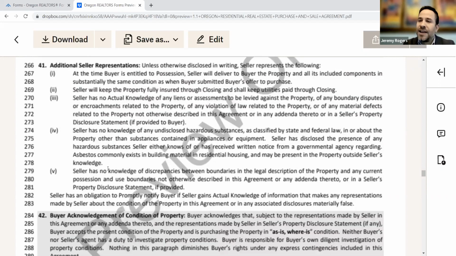Here, this is really important. A lot of people think that the only place where sellers are representing things about the condition of the property, any defects in the property, is in the seller property disclosure statement. But that's not true.